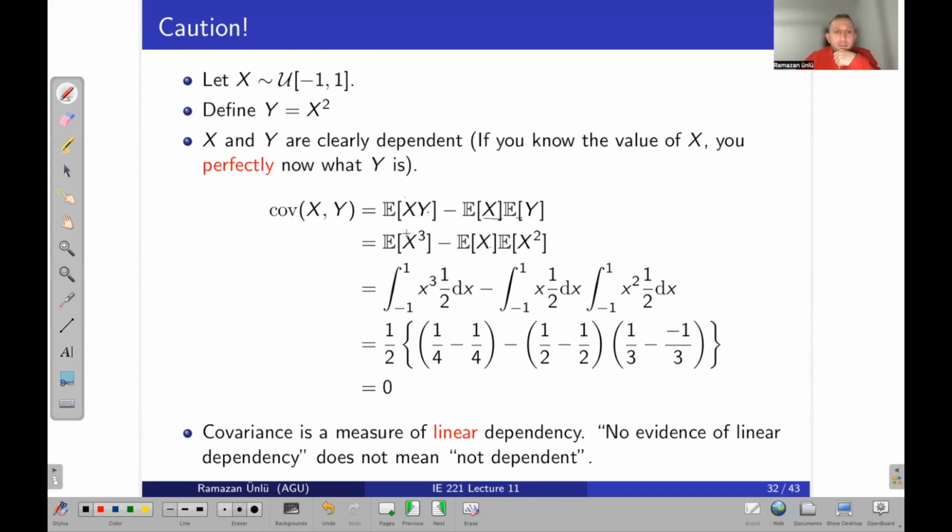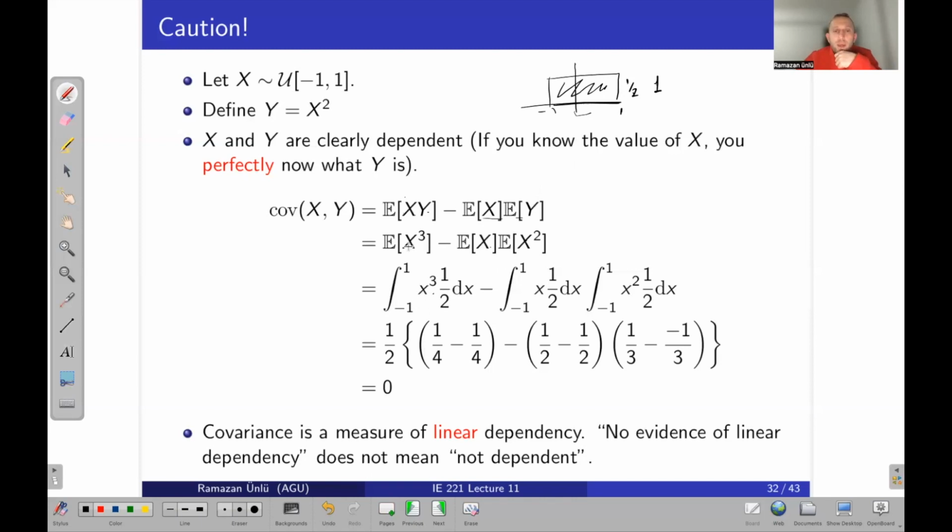Okay, let's calculate the third moment of the random variable x, which is the integration of x cubed times 1 over 2, right? The expected value of x cubed. Let's say that x is uniformly distributed between -1 and 1. So the total area here is 1, and the length is 2. So the height, the probability, should be 1 over 2, right? 1 over 2 times 2 is equal to 1. That's why the corresponding probability is 1 over 2.